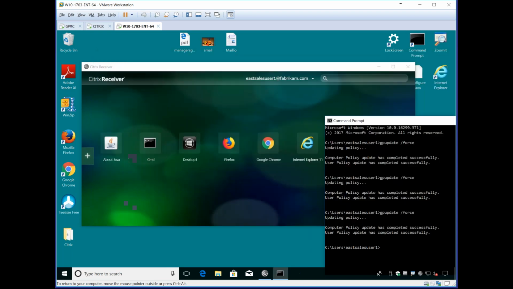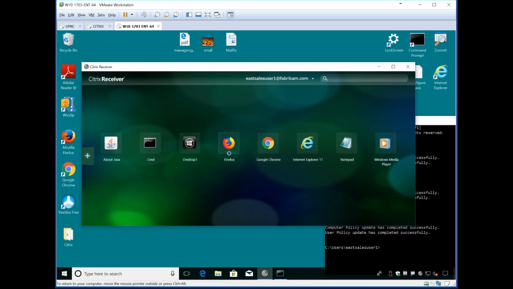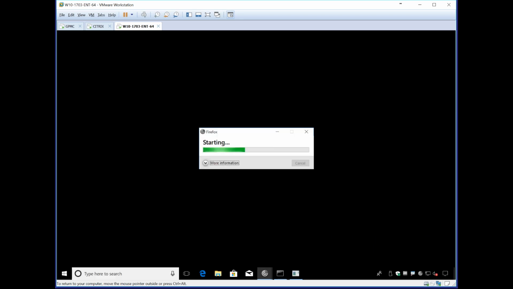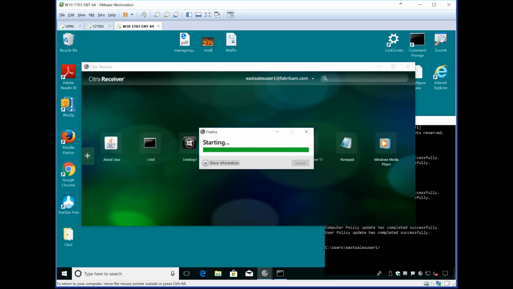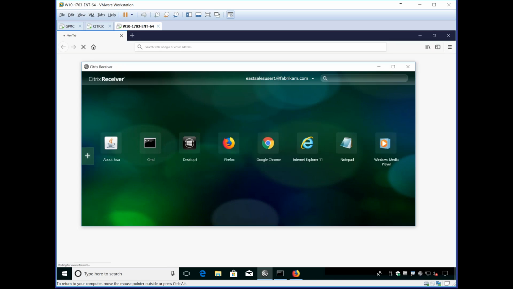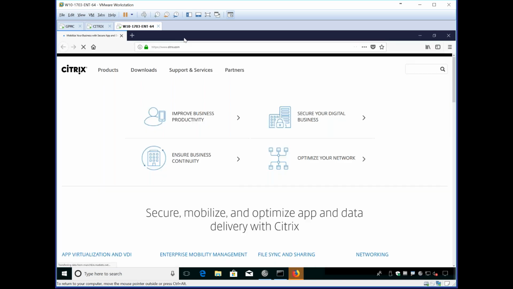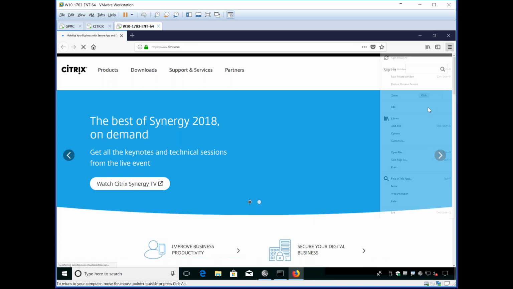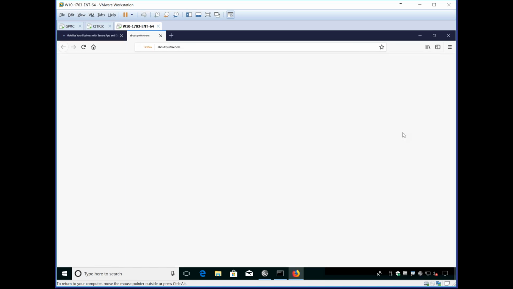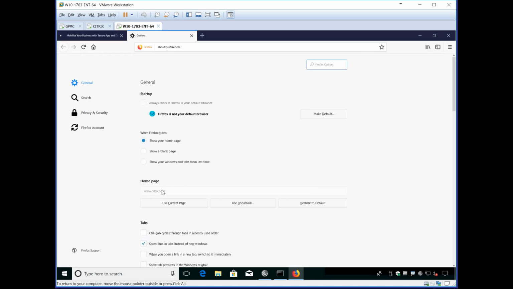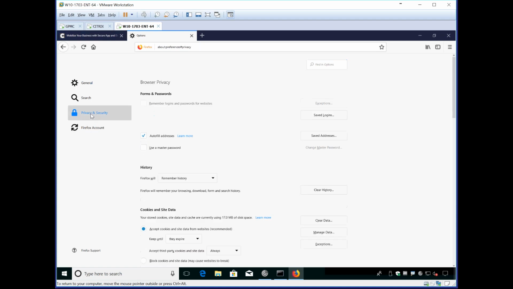If we close this out and now run the Citrix distributed version of Firefox, because we said do something special when we're on a terminal session, what should we get? If all goes perfectly well, boom, citrix.com, just the way we would expect. We'll go into Tools, Options here and see that it's delivered locked down. Go to Privacy and Security, and uncheck Remember Logons and Passwords for websites. Nice, right?